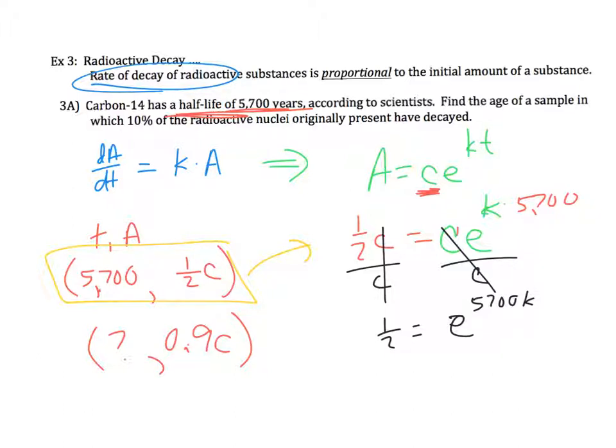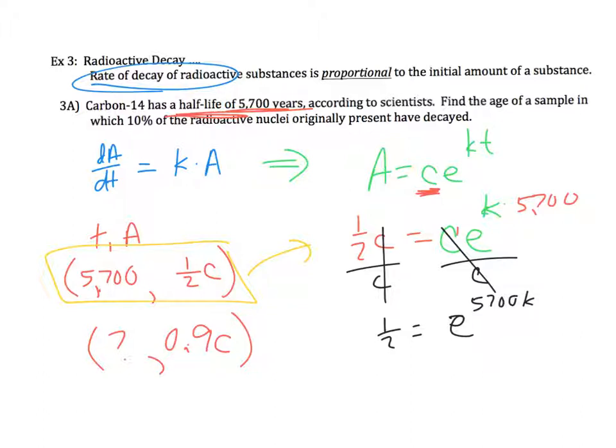From here, you should be able to solve for K. Take the natural log of both sides. Once you have K, you have a workable exponential equation that you can use. You're not going to find the C amount, but you're going to have the K value, and this is in terms of C. So once you put 0.9 C here, after you have the K, then the C's are going to cancel out again. Okay, just another variation of this.